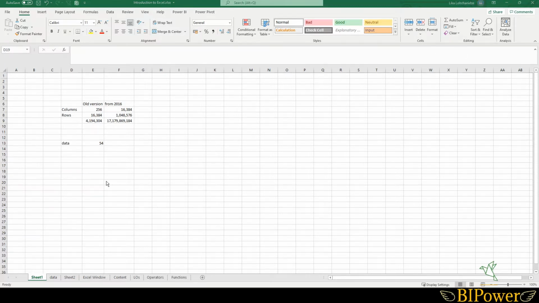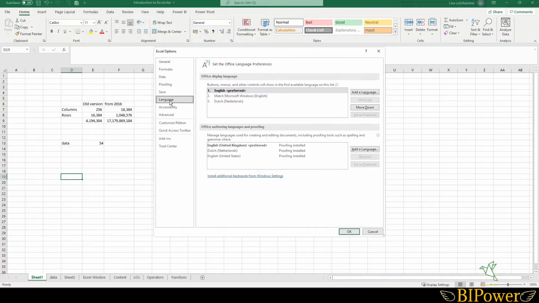When you work with data types, it's important to understand your regional and language settings. For example, in the Dutch settings, you don't use commas as thousand separators, but dots. Regional settings are set for your computer. Your language settings you can select by applications. If you click on the File tab and go to Options, and then click on Language, you can see the language selection that you have. My advice is, if you study or work in English, have the English language selected.